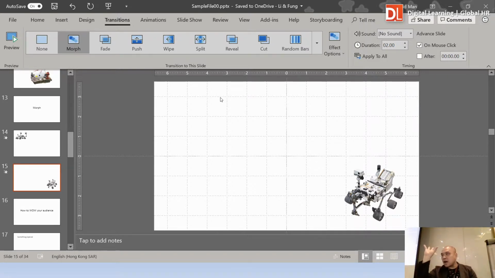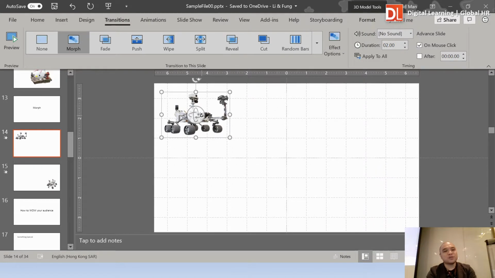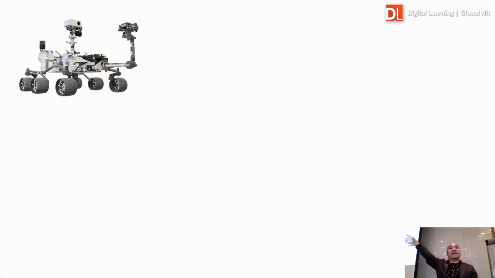Now, after I move the robot Curiosity to the bottom right corner in the second slide, I would like the robot to turn, and have some movement and some 3D animation. So how to do it? Very simple. For the Curiosity here, once I show the PowerPoint slide, it's already there. I don't want that. I want the slide to show a blank slide first, and then the Curiosity will suddenly appear in the slide. And then it moves from the top right corner to the bottom right corner. And then the robot Curiosity will fade out from the slide. I want this effect. How to do it?